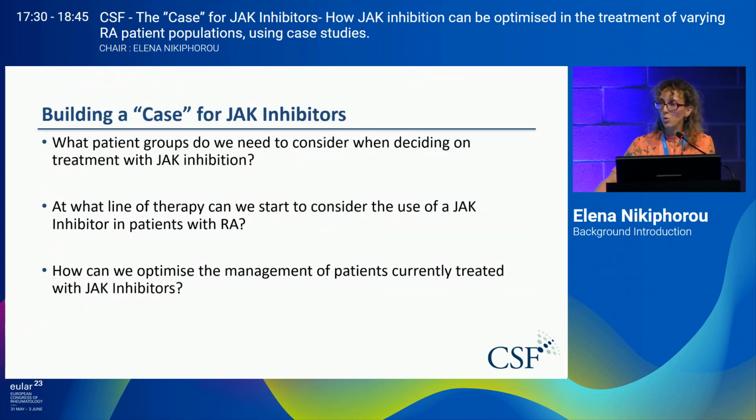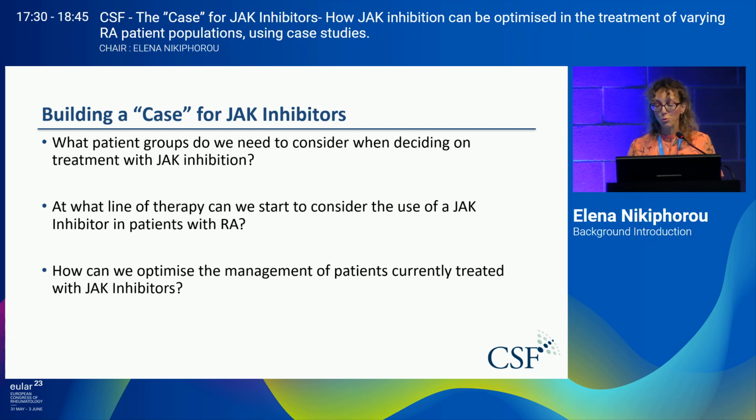But in many ways, the ORAL Surveillance study created more questions. And it did encourage us rheumatologists to really think and weigh the risks and the benefits when prescribing these agents to our patients, making us think of those patients in particular at higher risk of cardiovascular disease, malignancy, or venous thromboembolic events. And here are questions that you can see on your screen that still remain and for which we still require robust answers in order to make the case for JAK inhibitors more robust.